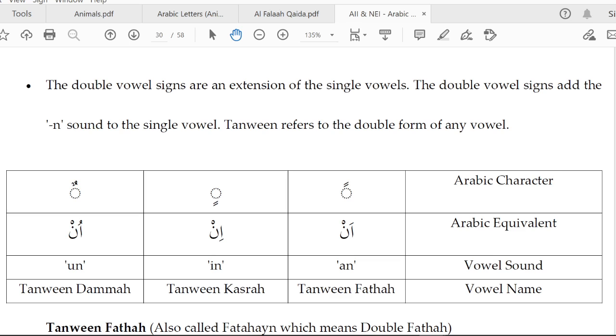What sound does it make though? It makes an an sound. Remember alif with a noon sukun? I told you all we're going to come back to this. There was a box around it in the sukun section. So we have the an there, we have the in here, and we have un. An, in, un.